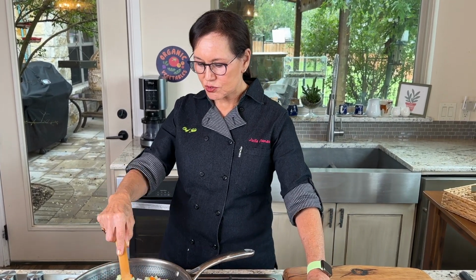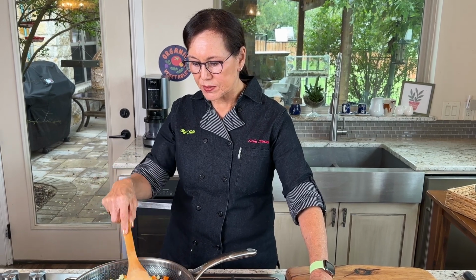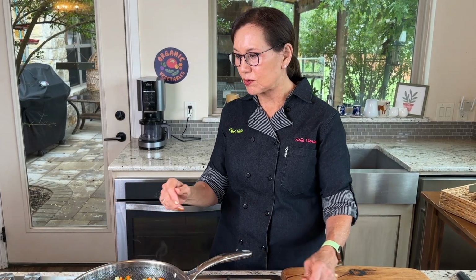And then my other trick to cooking vegetables and getting them to the point where they're not bitter and they don't have that raw taste, which sometimes you get when you're cooking without oil. That's kind of the complaint that people have about oil-free cooking sometimes, is they say, well, the vegetables didn't taste like they used to. Well, it's usually because they didn't cook them long enough.